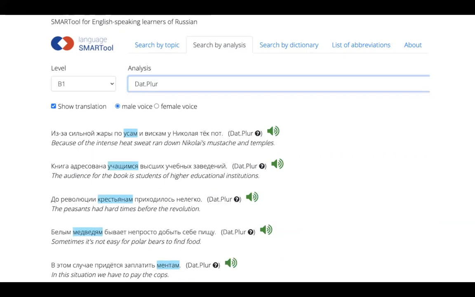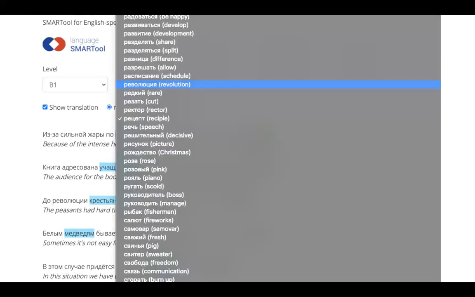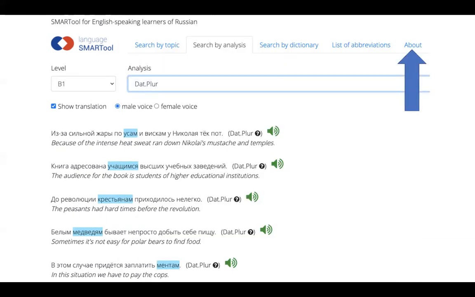Or, for example, if I was teaching the dative case, I might want to teach a long list. And these lists, in both cases, I'm showing you just the top of it. You can scroll down and get many, many examples for each of these. The third alternative is to search by dictionary. Here you can alternatively either scroll through the long list, or you can actually just type in Russian and it'll go directly to whatever word you were interested in.